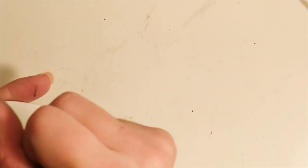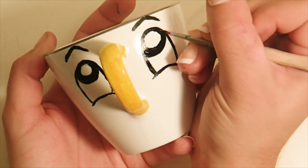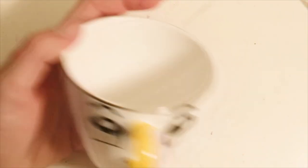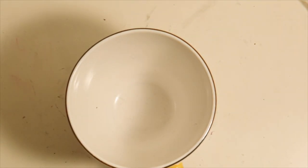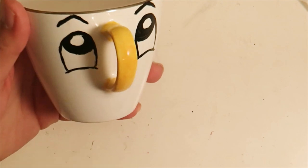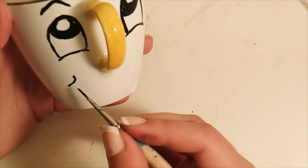Next I worked on the pupils. There's still some touching up — I was not super satisfied with how the eyebrows and eyes looked until the very end. You essentially take black — I might even add a dark blue in later — and make some nice round circles, making Chip's eyes look like he's looking up toward the ceiling. You want a nice thick coat and then leave some white space to give it that cute little reflection vibe.